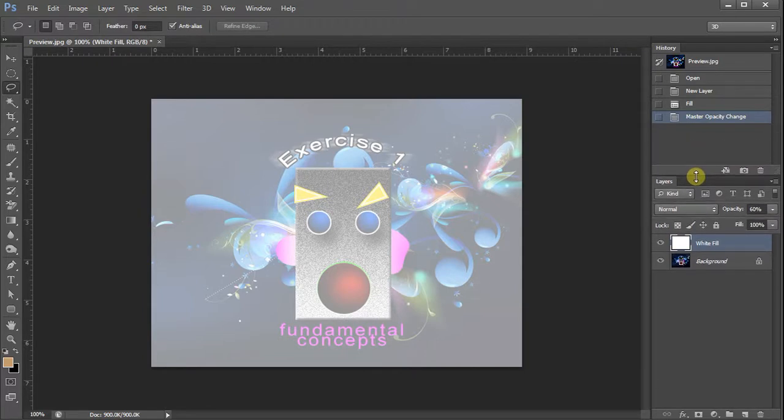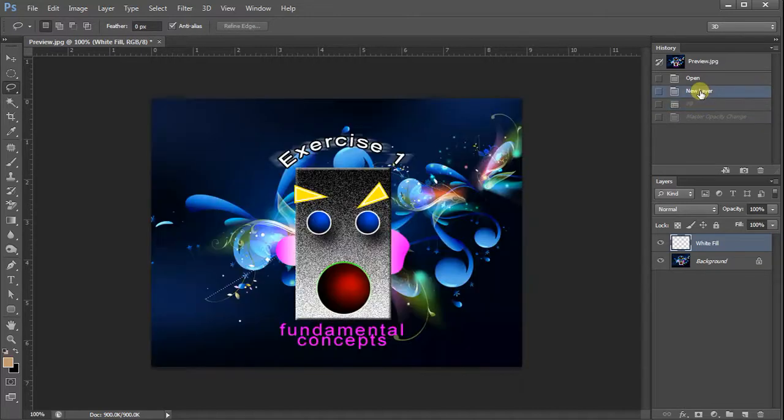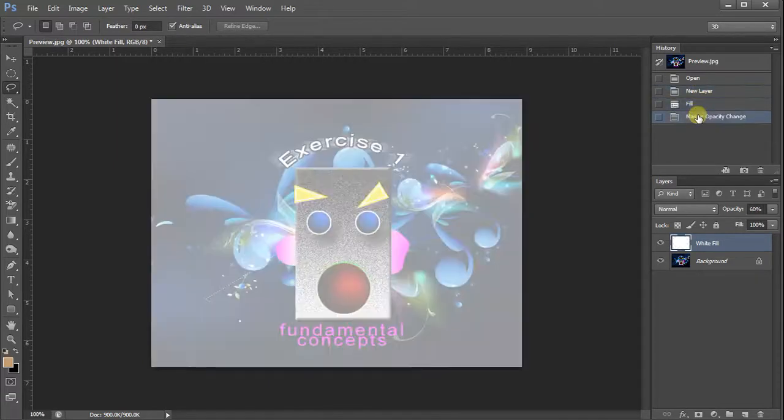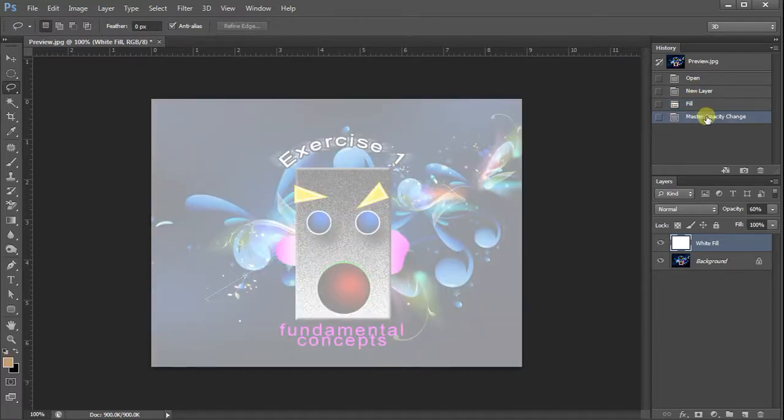Notice that up in the history panel, it's starting to populate with the actions we've been making. So if I click back one, it will go back to the last action. If we go back to here, it'll go back to that last action. It's basically doing the undo button for you, but it's not actually applying it. It's just showing you what it is, but then you can quickly go back to what it was.